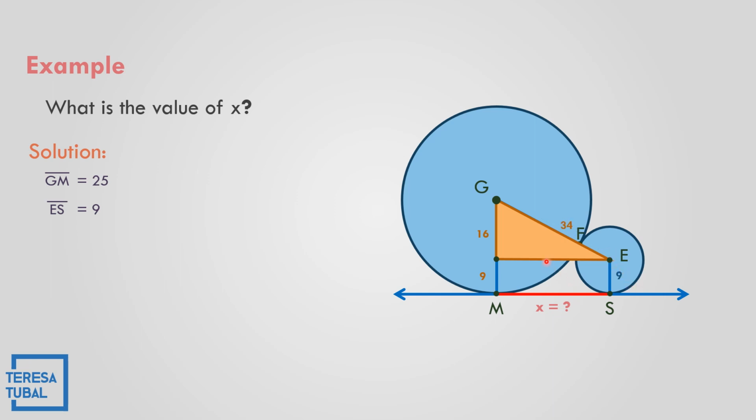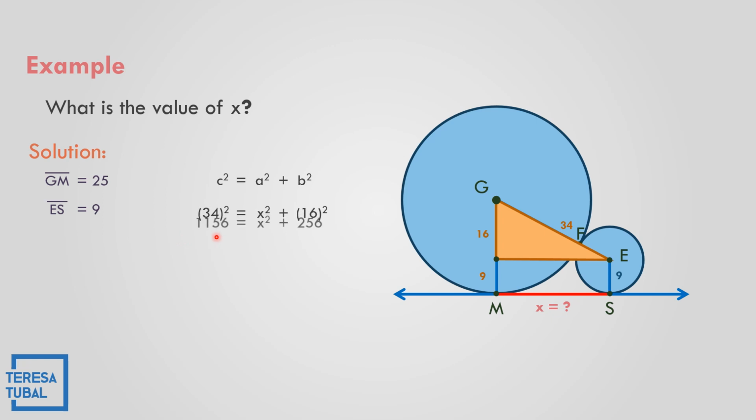And then, we can now identify the value of x using the Pythagorean theorem. C squared is equal to a squared plus b squared. C squared is the hypotenuse, yung pinakamahabang legs. And then, A and B are the shorter legs. So, pwedeng magkabaliktad yung dalawang yan. So, C squared is equal to 34 squared, equals the value of A, pwedeng 16, pwedeng x. So, try natin yung value ni A, that is equal to x squared, while B is equal to 16 squared. So, let us solve for x.